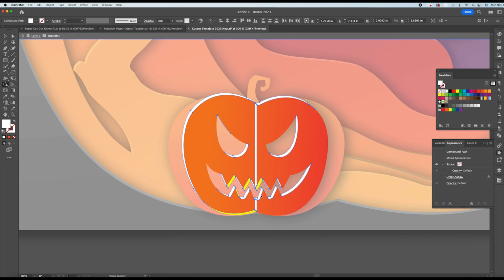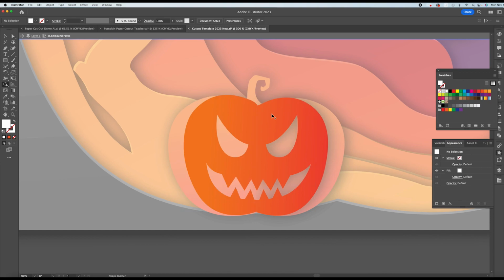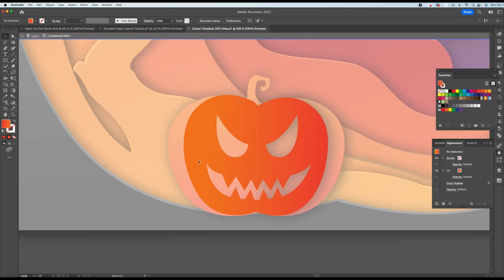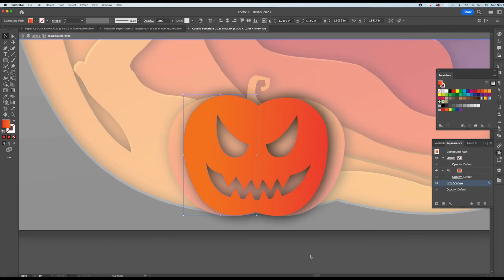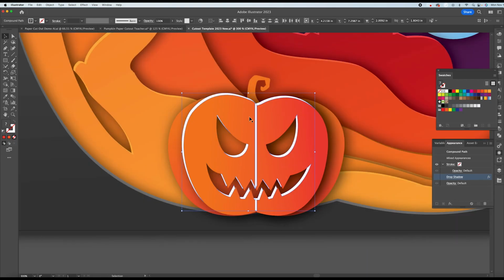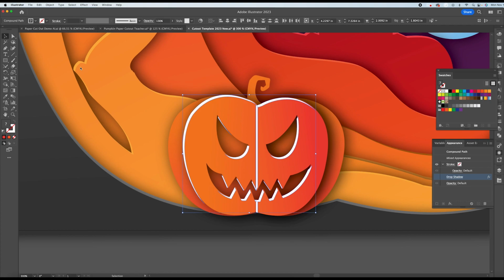If I mess up, I can always hit Command Z to undo, or Control Z. But with these white areas selected, and getting out of isolation mode, I'm going to put my drop shadow back in, and Command F. Take these highlights and I'll go with a lighter orange color to give the highlights that are now on my pumpkin.